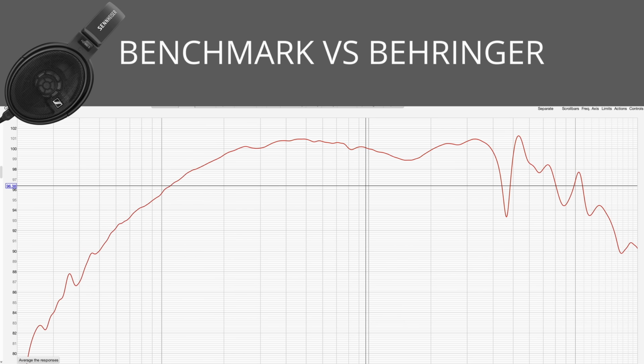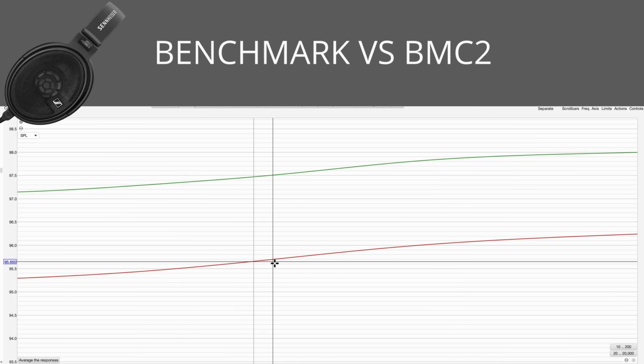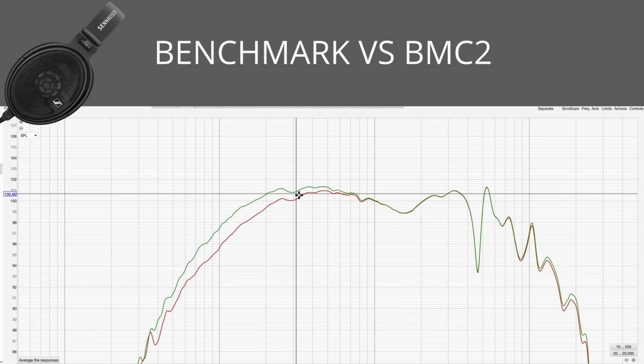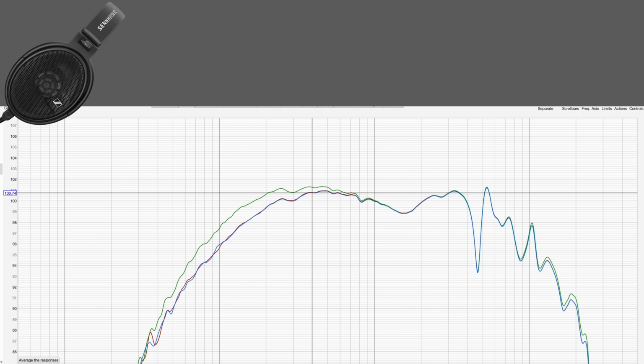What happens if I use the BMC2, which we know has a pretty high output impedance, almost 80 ohms? Boom, we get a huge divergence in the lower mids and bass frequencies, and also it's messing with the high frequencies as well. But the main thing that we can see here is that the divergence in the bass frequencies is just ridiculous. So if we measure around 100 hertz, it's around a 2 dB divergence in all of the lower mids and bass frequencies. That's actually quite a significant divergence from the original sound, how it should be using the benchmark amp or the mystery amp that we're going to talk about later in the video.